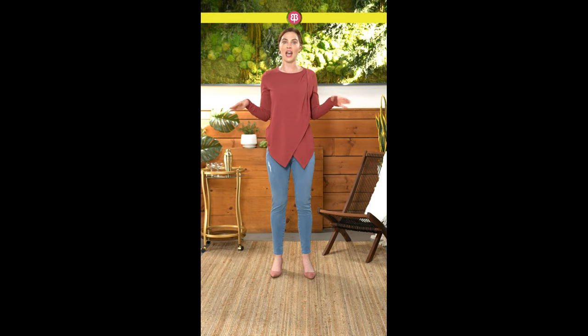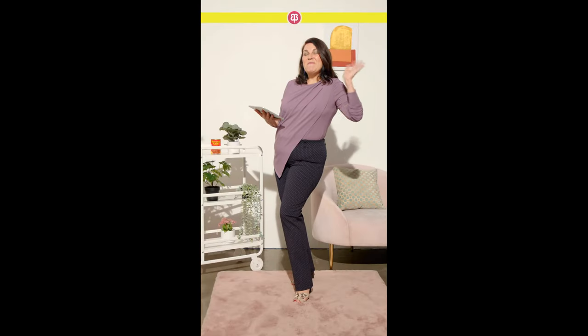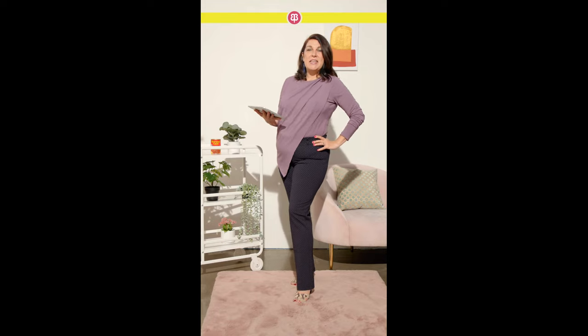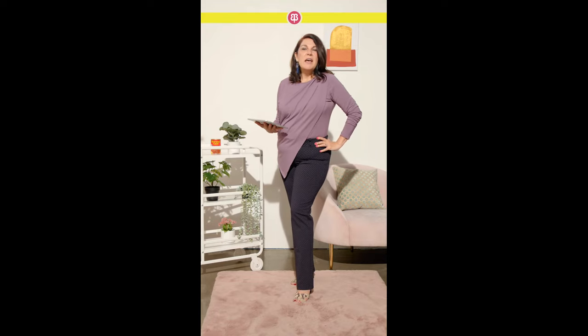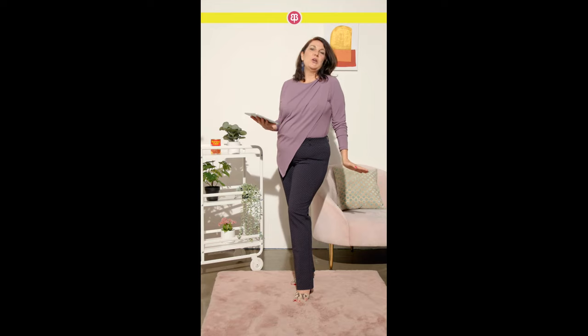As you can see, I'm wearing the stunning Tibetan red in the Tempo Tunic. I've also got with me my gorgeous mum, Lisa. How you doing, mum? Hi, Izzy. Welcome back to the show. You're watching Beta Brand Live. And yes, we are talking about three brand new colors in this gorgeous Tempo Tunic. You asked for it, you got it. And we're gonna style it up today, something fierce.